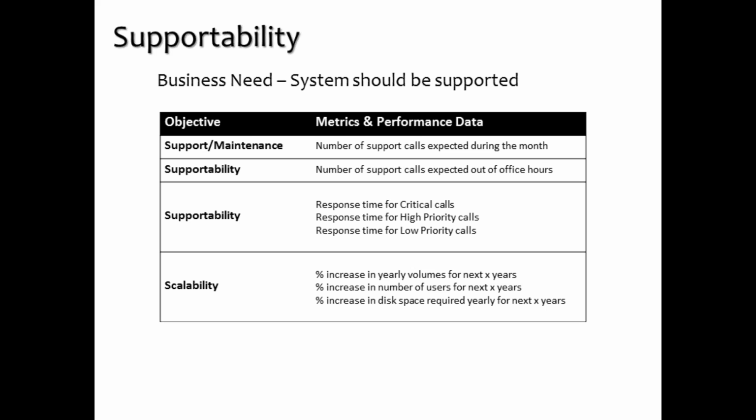So critical is, obviously, something which needs a quick fix, and high priority is also important but can wait for some time for the fix. Low priority is something which can be done in a sweet time. There is no urgency to complete that aspect. So when we talk about supportability, we have response time for critical, response time for high priority, response time for low priority calls.